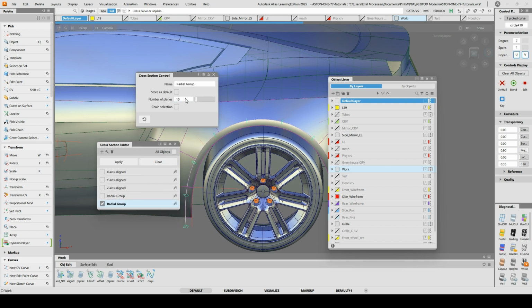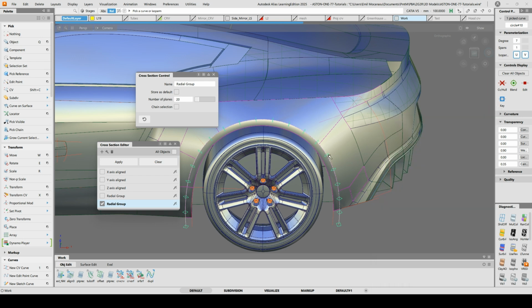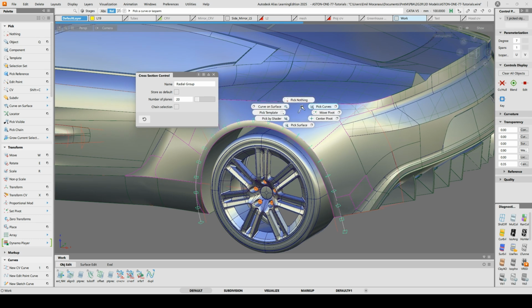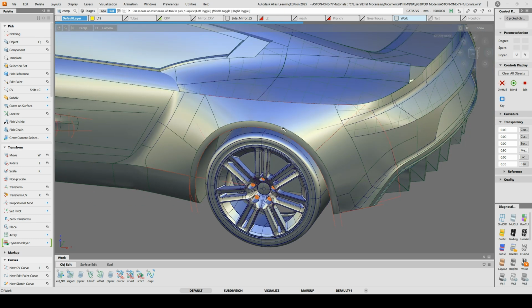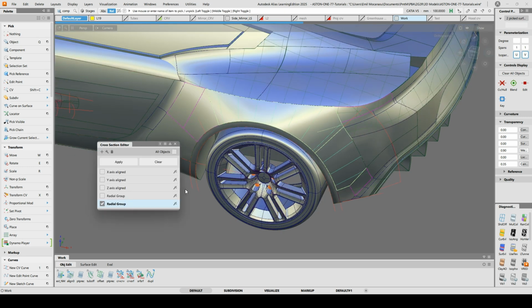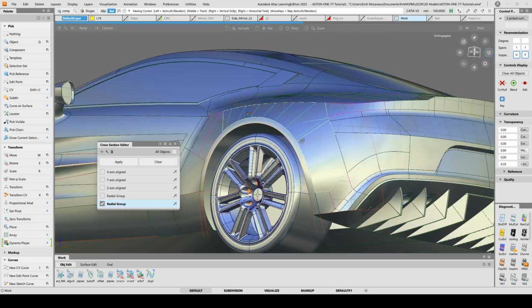I'm going to take that and I want, let's say, 20 planes. So I've got higher density in planes here. So I'm going to have more sections around there, and that's going to help me see what's going on there. That's it. And now let me demonstrate that. I'll take these two surfaces. I'll hit that radial group, and you see everything is running like the rays of the sun.